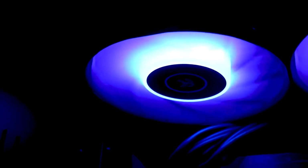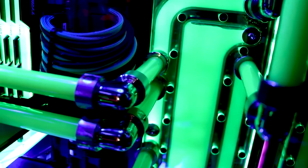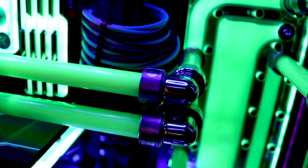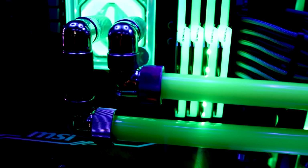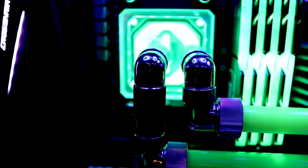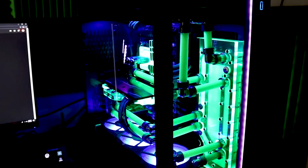And I know that sometime down the line when the pump stops working, I can go to EK and get a replacement. And I know Lian Li is going to continue to support this case for years to come, as that is what they do. Essentially, I asked the question, is it worth $200 for this? And honestly, I would say yes.